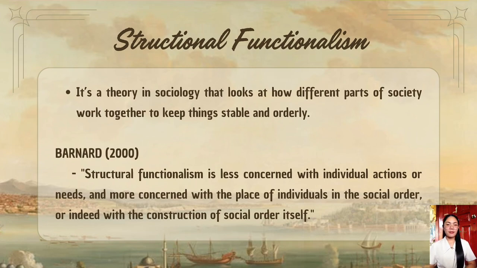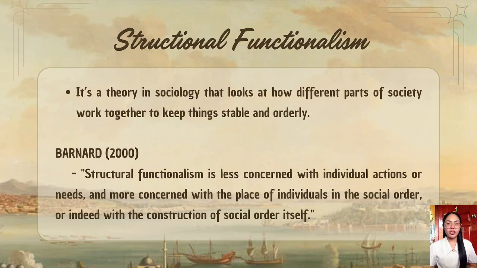So second is the quote from Barnard 2000. According to Barnard, structural functionalism is less concerned with individuals' actions or needs, and more concerned with the place of individuals in the social order, or indeed with the constructions of social order itself. This means that the focus is on society, not individuals. Barnard is saying that structural functionalism does not focus on what individuals want or do. Instead, it focuses on how individuals fit into society, their roles within social structures, like being a student, teacher, worker, or parent.